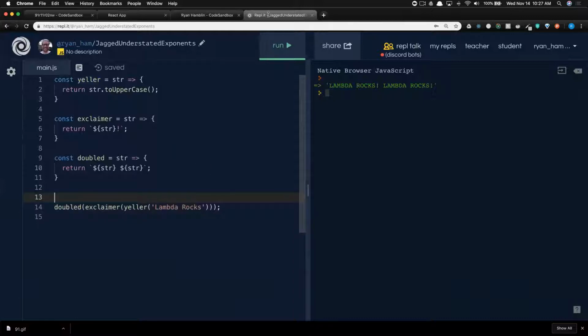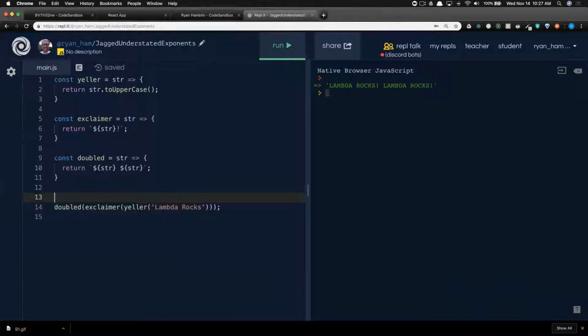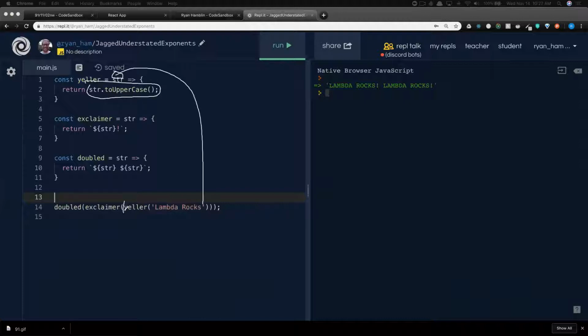I want to draw this out. I want to show you what's going on here, just because we may be like, what the crap is going on? And that's totally normal. So initially, when we execute this, we're feeding this string into Yeller. Okay? And then this result becomes what is being passed to exclaimer.